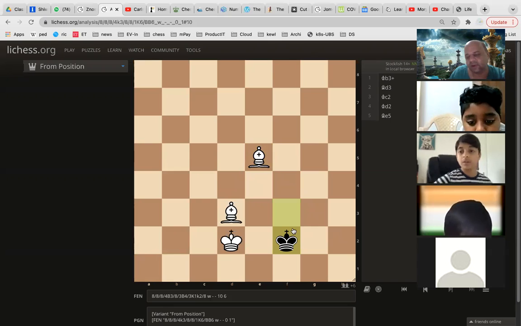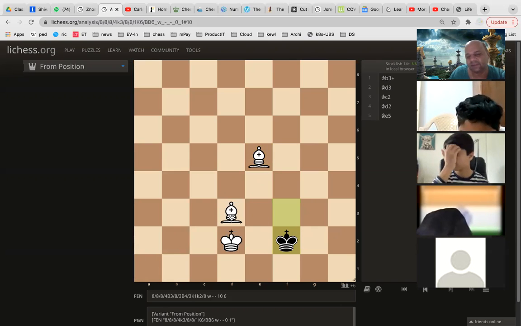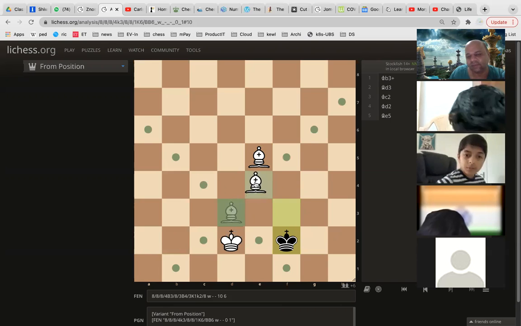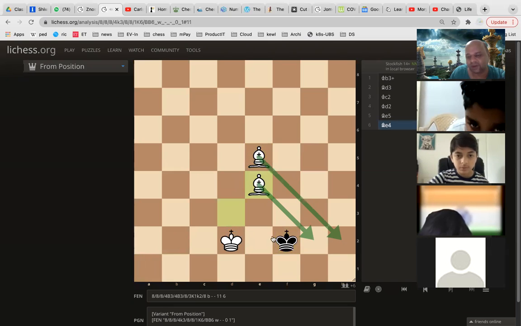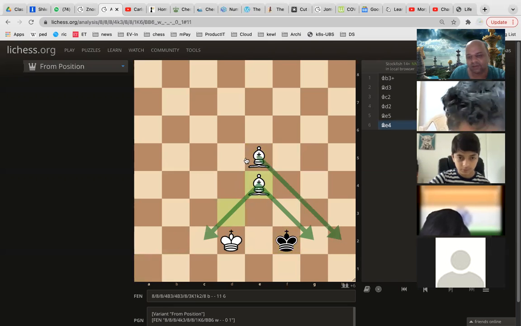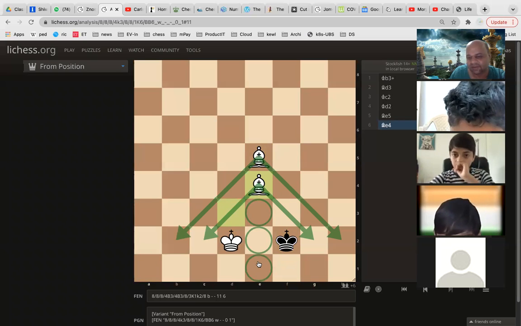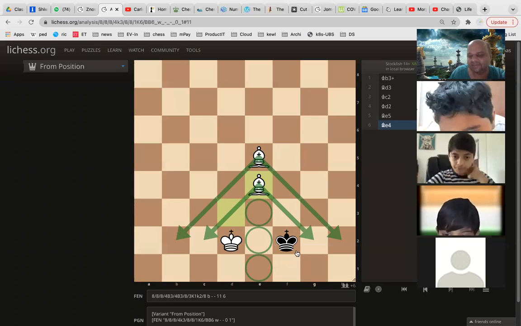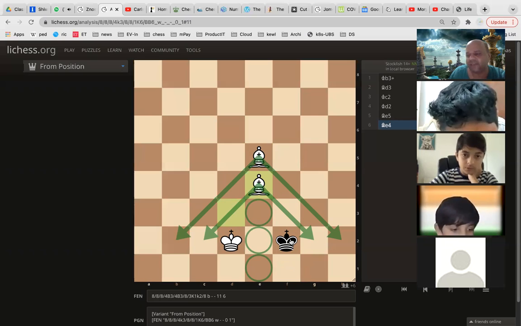So if he has gone to f2, now what shall we do? I think we should now play bishop to e4, because now this is also cut off and this is also cut off. And now the king only has two places to go. That is very important.